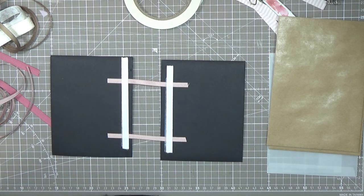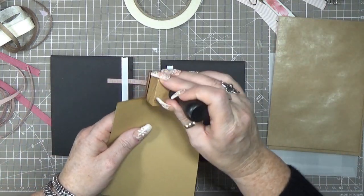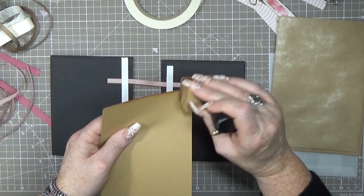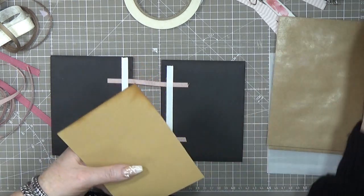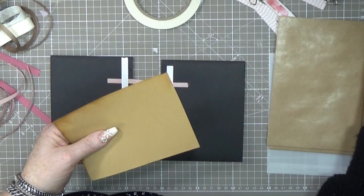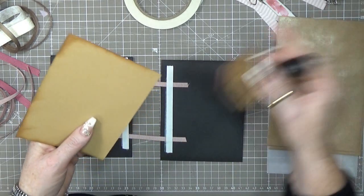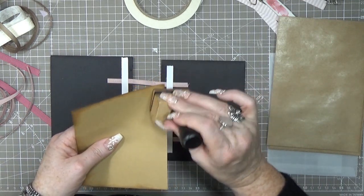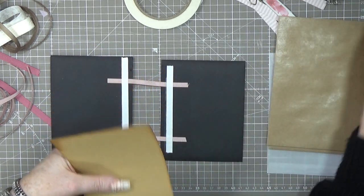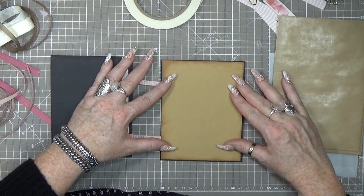You also can use some leftover coffee dyed paper if you like, or you can use just design paper, anything you like. You can also give this a little leather look. Well, that sounds a little odd, but you can make stripes on here if you like.